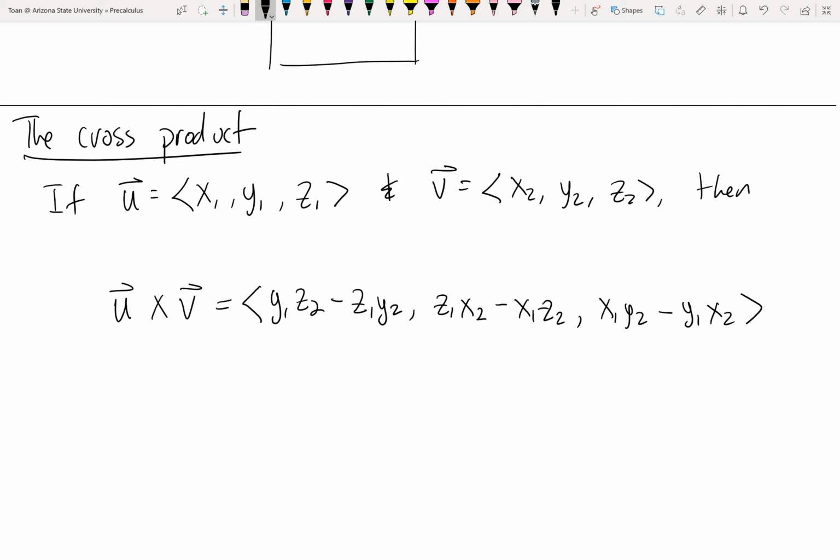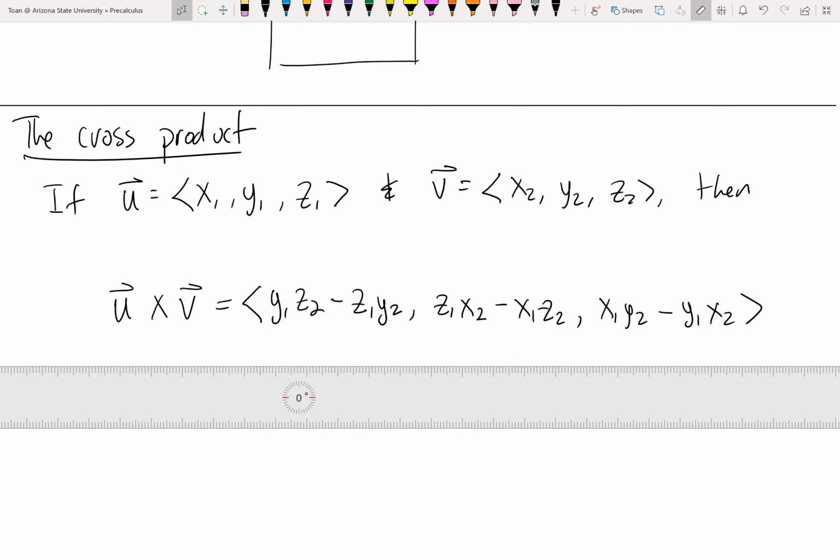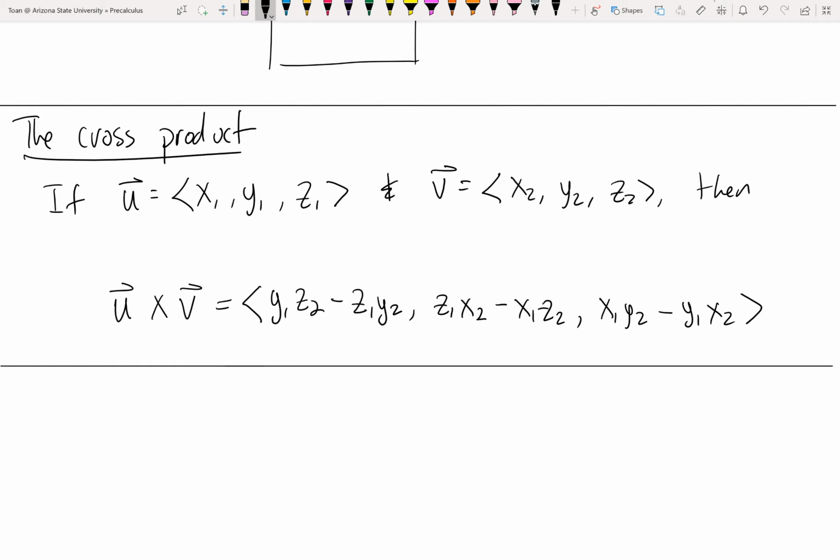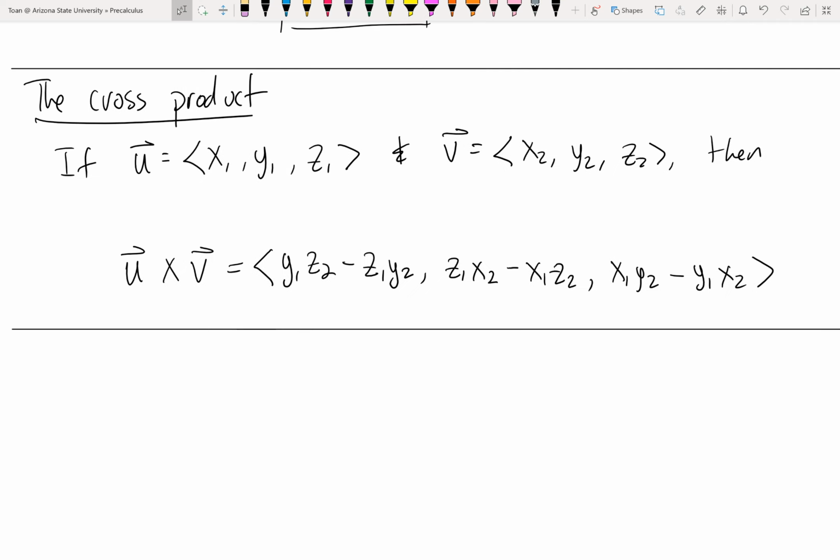So you are more than welcome to just blindly memorize this. Again, some people do, right? Some people are good at memorizing stuff. I am not, so I've never actually memorized this. But that is the legitimate formula to find the cross product. It's just simply plugging in numbers and computing them. And if you're happy with just blindly plugging in numbers, blindly following formulas, good to go. You can come up with your own tricks, your own observations. There is a set pattern to this, so I'm not saying don't memorize it. I'm just saying I particularly never have, because I much prefer this alternative definition.